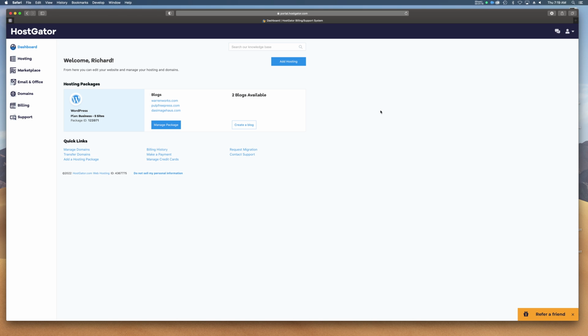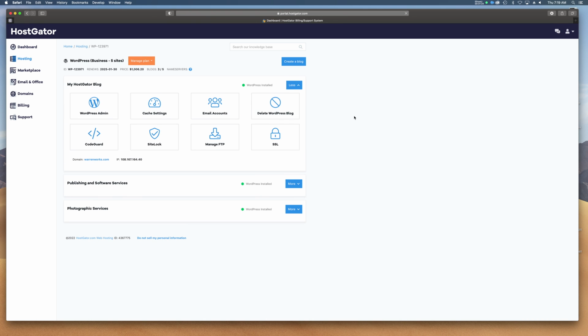But the steps are generally the same, although I'm using a product that automatically backs up my websites in case I need them. I'm using a product called CodeGuard that comes with my hosting provider. I'm going to show you how I can download my backups using CodeGuard, and then I'll show you how to use FTP to pull your site files down, and how to export your database with PHPMyAdmin.